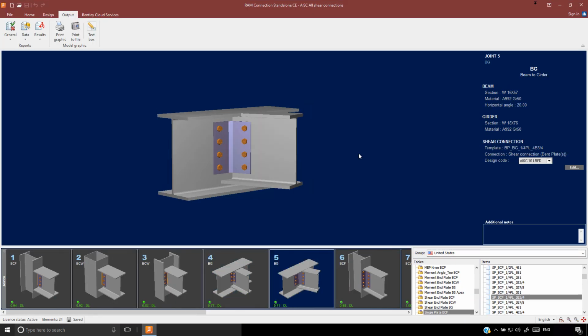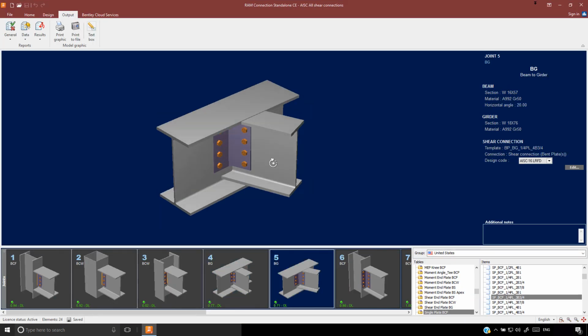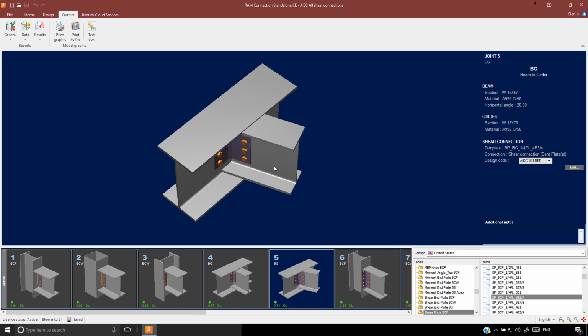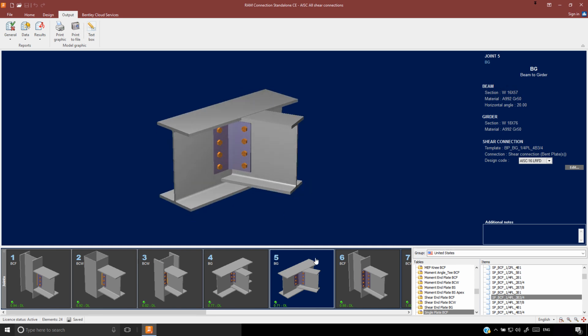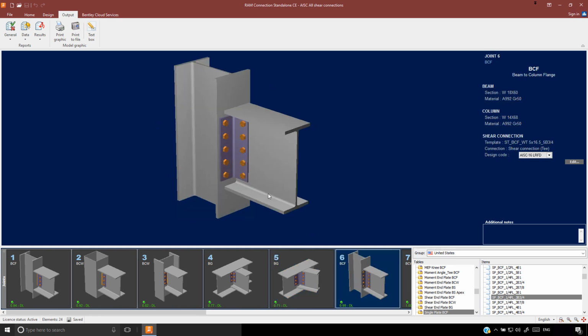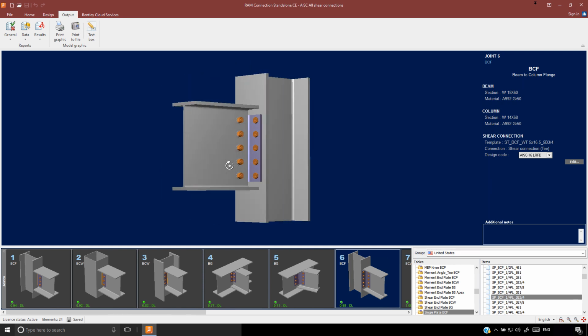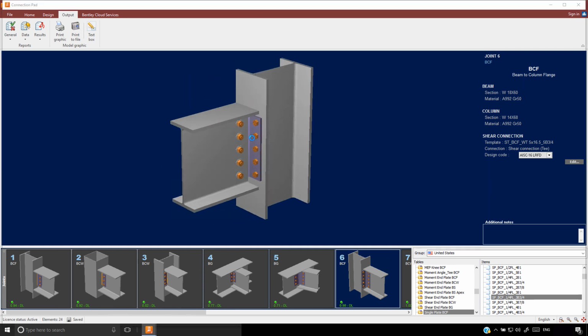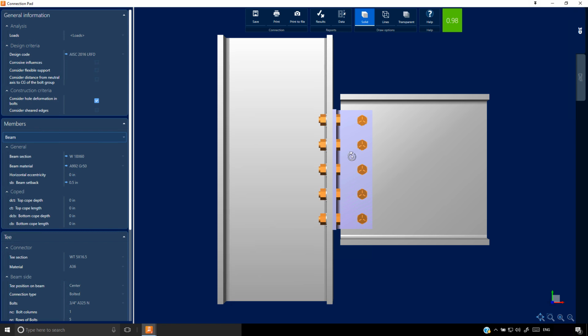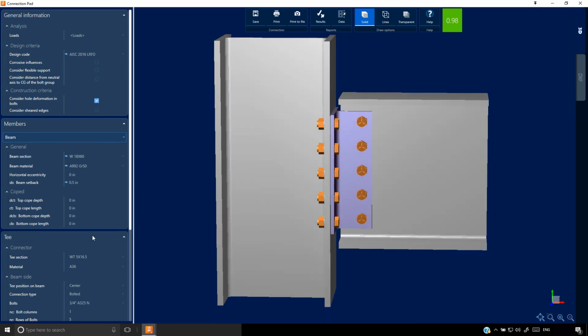We have the bent plate, which is used for the cases when we have skew with beams. We have the standard T, that, like in the case of the double angles, can be also welded to the beam.